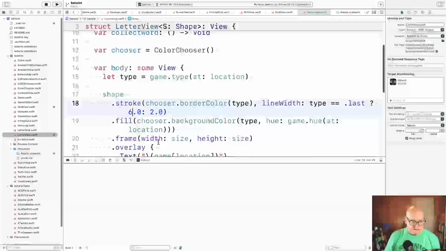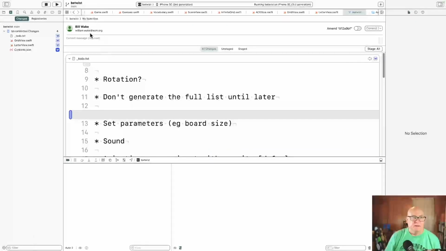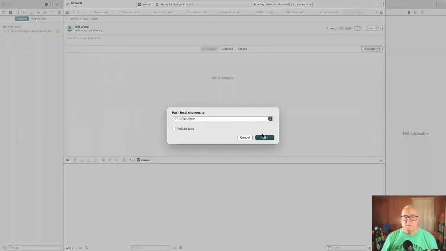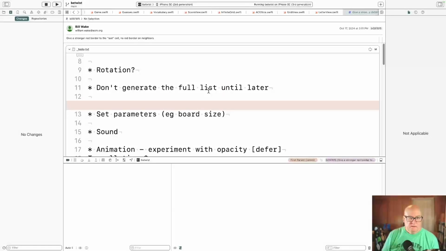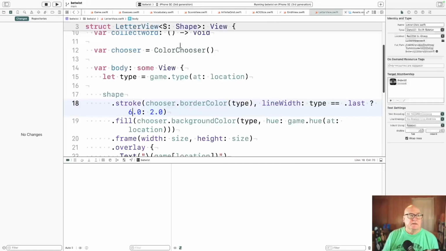Yeah, I think that's an improvement. Give a stronger red border to the last cell. Okay.